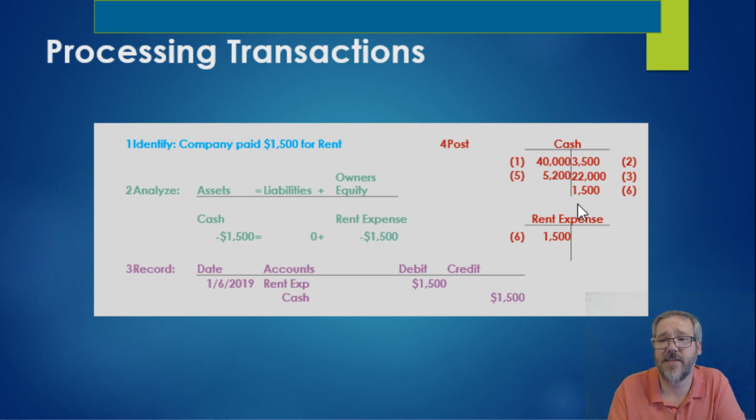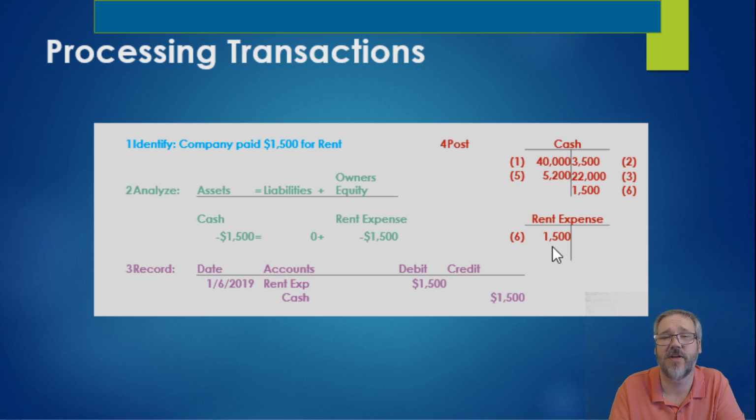And again, we can see in the T accounts here where my cash is a little bit more filled out than it was before, my entries with their reference numbers. And I can see again here, the $1,500 in cash is going out. It is being credited to cash, showing a decrease to cash for $1,500. And again, this rent expense, even though it is an equity account, it is an expense, and it is increasing with this $1,500 entry.